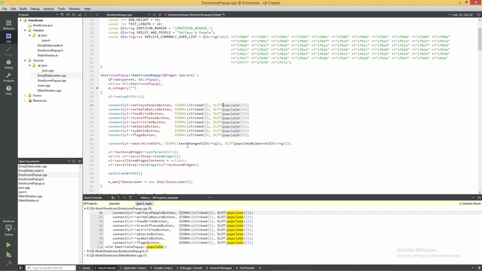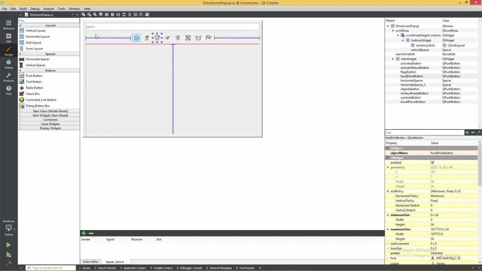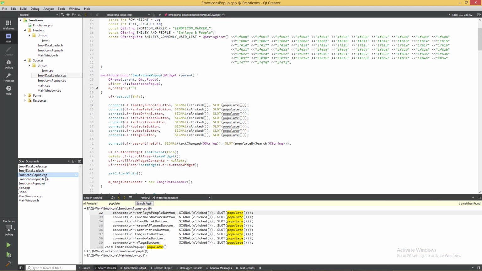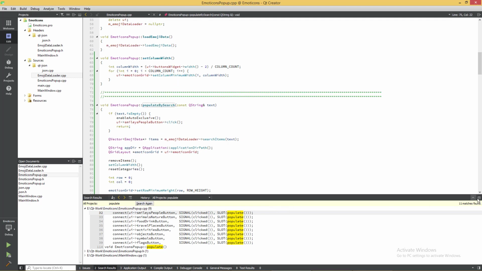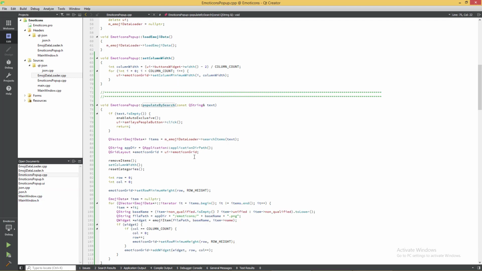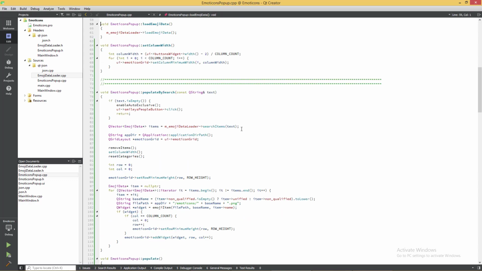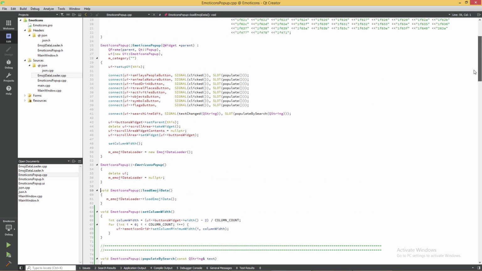And as I explained, whenever the text changes in this search edit box, its corresponding slot, populate by search, is called. So now let's first explain the populate function, what it is doing.